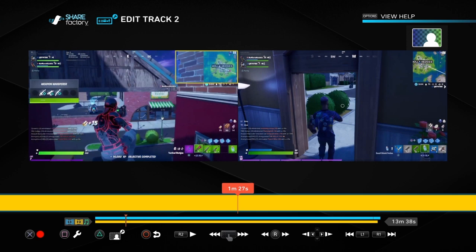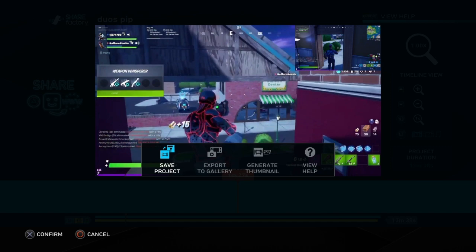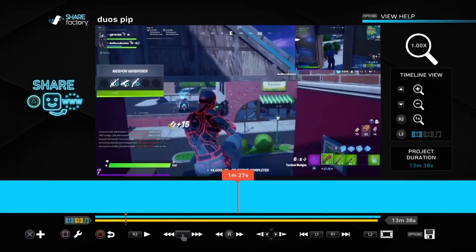Okay, audio quality obviously depends on the quality of your mic, so bear that in mind. If you want to split the video up at all, then you do need to split both the tracks in order to do that successfully. And other than that, you just upload as you normally would do. So I'm going to let a few clips play out so you can get an idea of what we've achieved today.